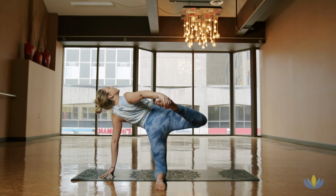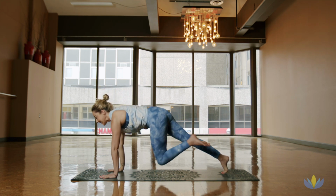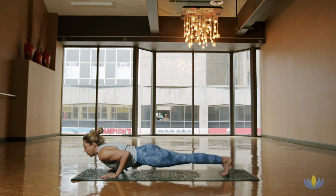Huge inhale, open through the heart, the chest. Exhale, gently release. Right hand plants, right toes tuck. Inhale, press up, top of push-up. Exhale, lower knees, chest or chaturanga dandasana, shoulders in line with the elbows.